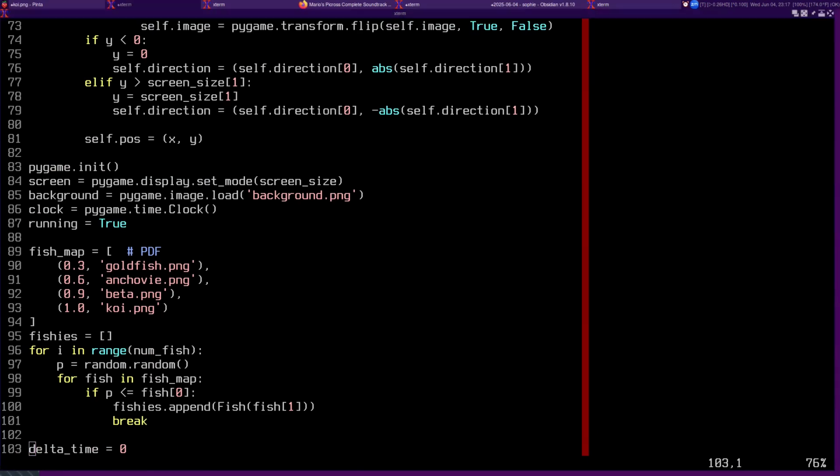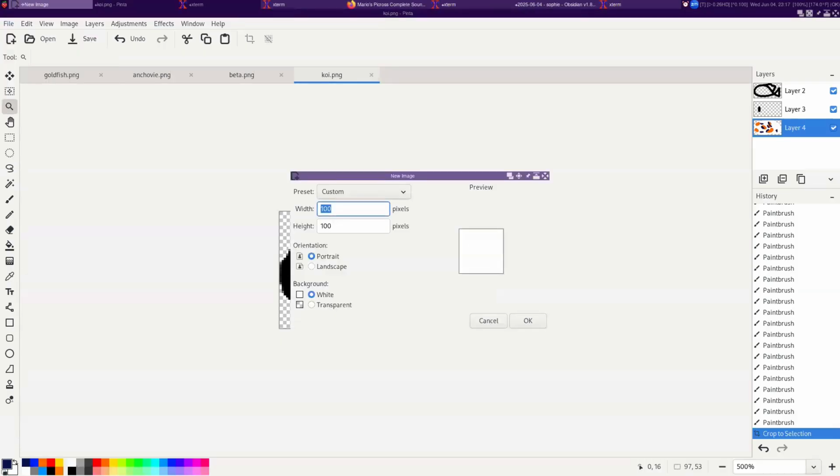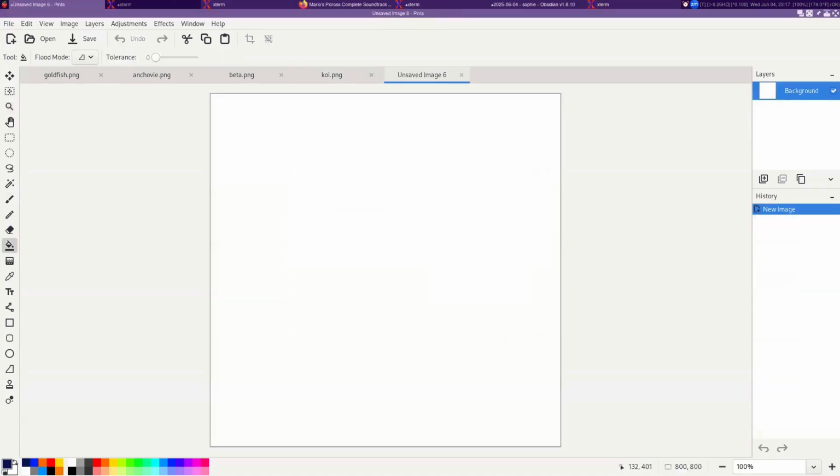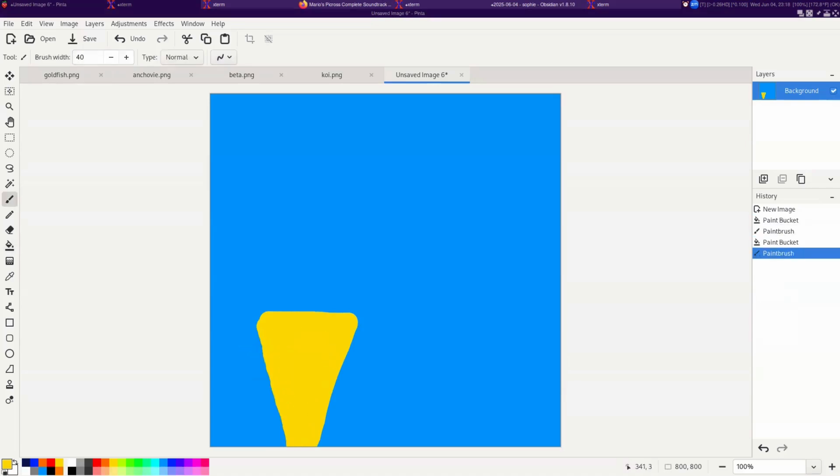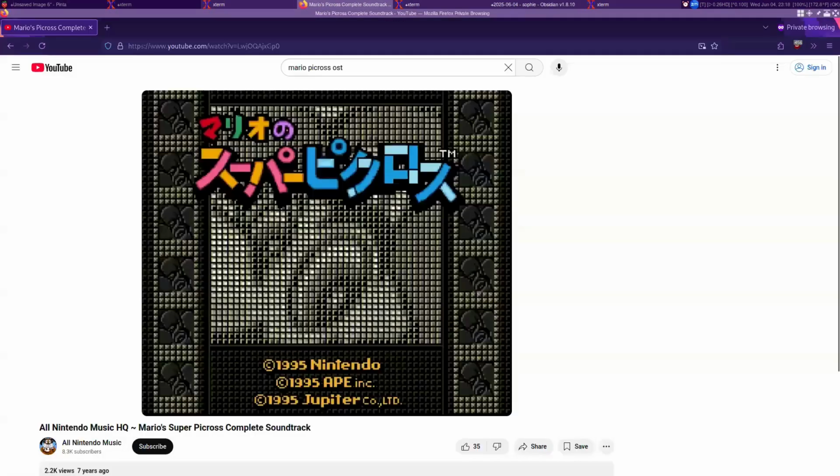And then we'll just draw that really quick. We'll just say 800 by 800. And we'll make this like a nice blue, or I need to contrast it with what I just did previously. So we're gonna draw some nice coral. Video pause.